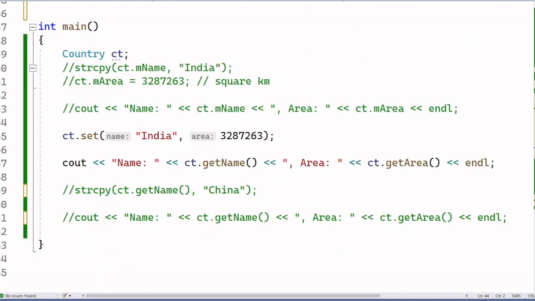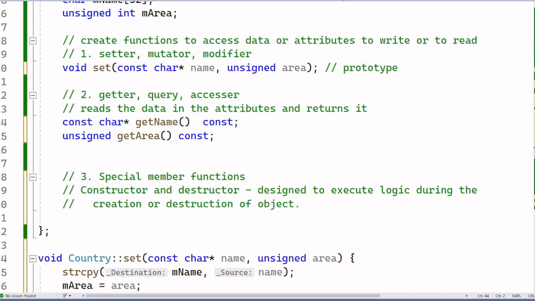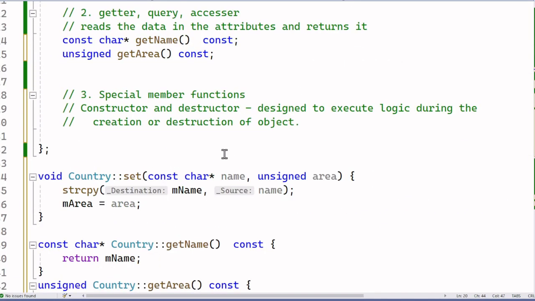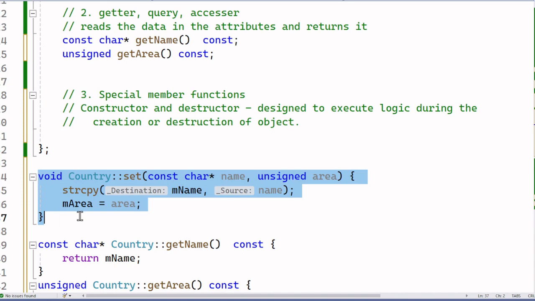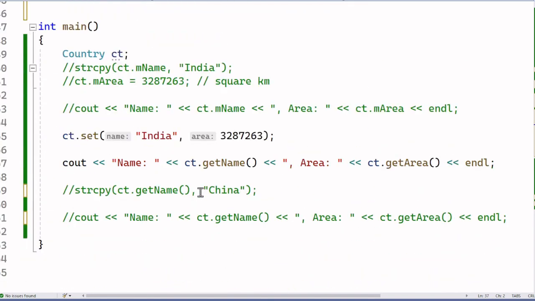Now talking about the prototype of the member function, the definition of the member function, and the invocation of the member function. Right, so this is the way to invoke the member function.